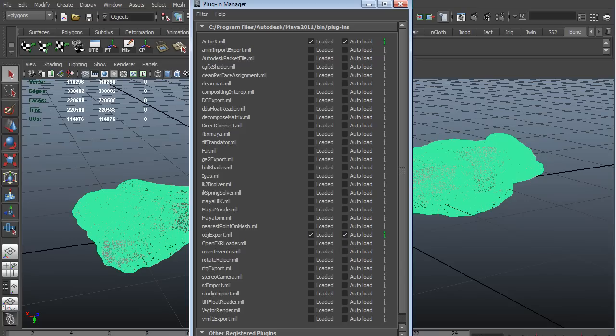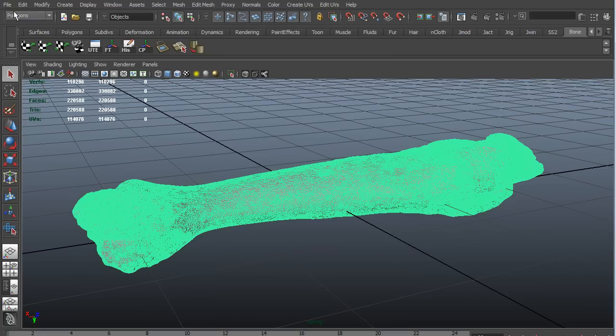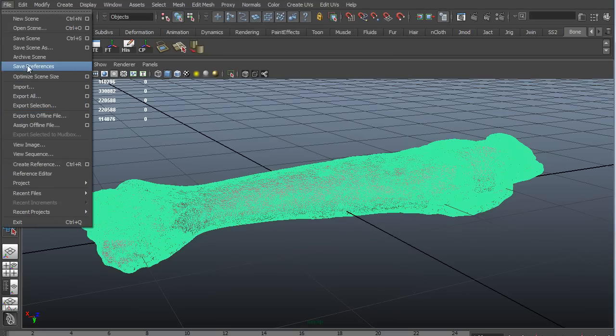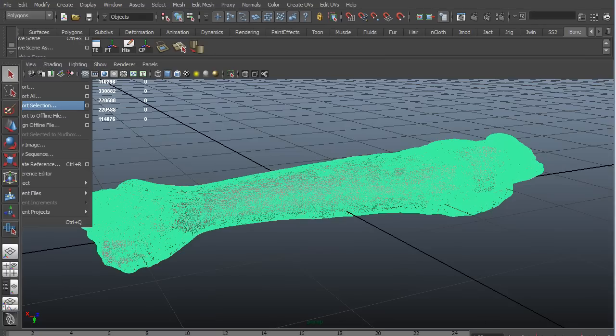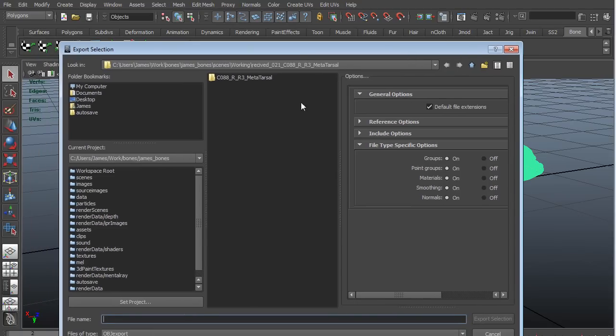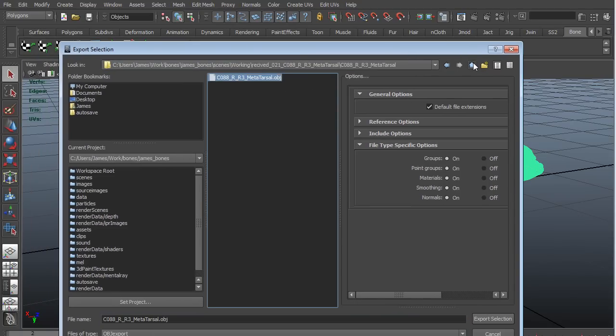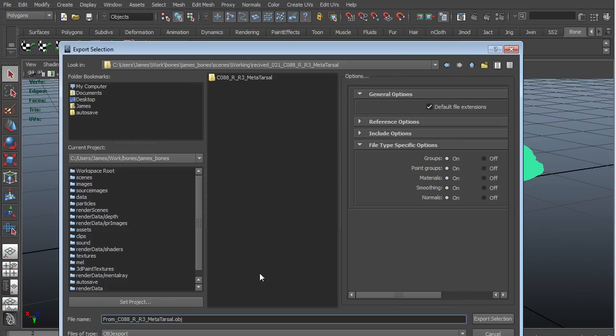so it's always on. So with it selected, all I'm going to go is File, Export Selection. All we'll do is navigate to the folder that we're going to be using and give it a file name. So in this instance I've got a setup file name. And also I'll put "from Maya". So this way I know that I've been sent an OBJ file format without the UVs.